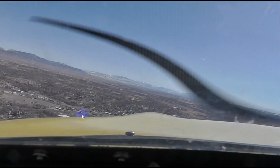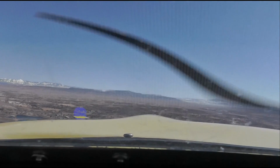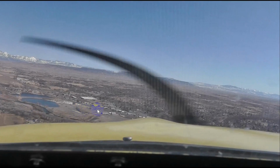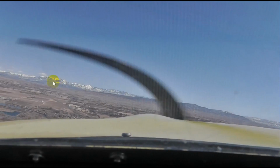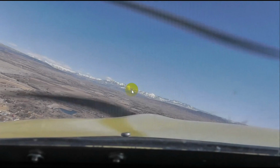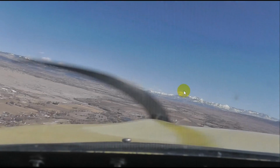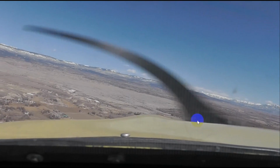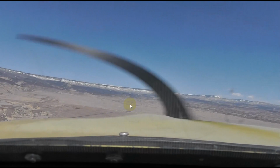So now we're turning to go on our crosswind leg, and more lakes. There's lakes around here everywhere to hold water. This range here, I'm not sure what it's called. It's a lot closer to Delta. You can see the way the clouds are gathered just over the hills would indicate quite a bit of stuff aloft. That's the runway right there.